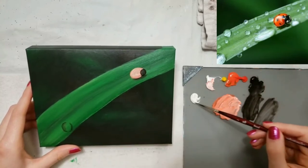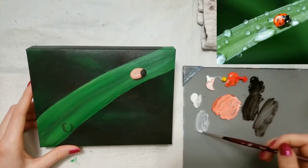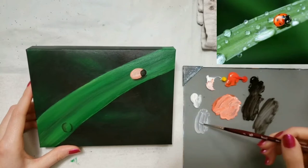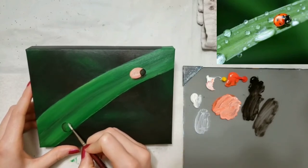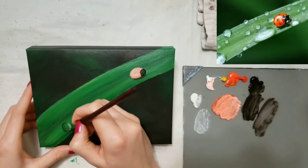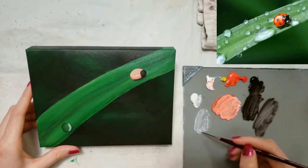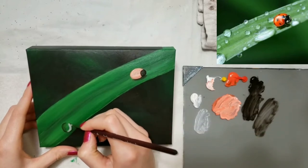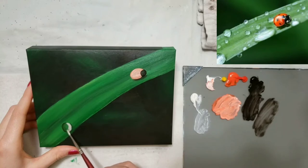Now we're going to need some white. So this is mixing white. You could use titanium white, that's fine. But this is a little bit more transparent, and I hardly ever use it, so I thought this would be a good time to use it. When I want something a little bit more transparent, I want to be able to see through a little bit to the green back there. I'm just going to brush some over.